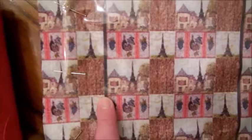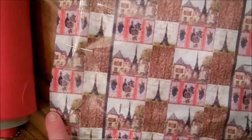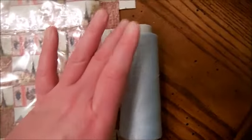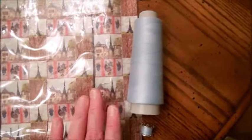Or there's this dark grayish, lavender gray color. I picked it from the roof of the round tower building here. You can do that with the Eiffel Tower too, but I'm going to stick with light blue. I have a big roll of Totally Locked by Guterman. I got it at Joann's. Use a store coupon or a sale to get them, that way you save money.